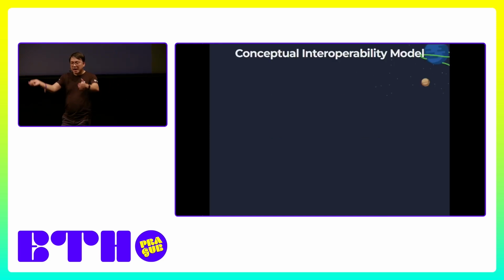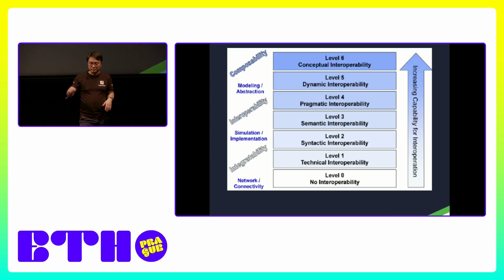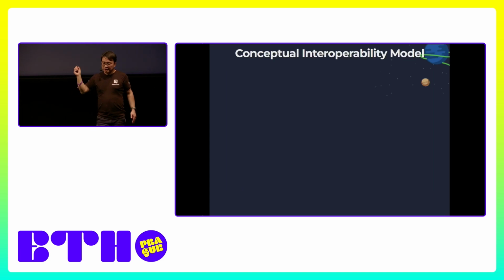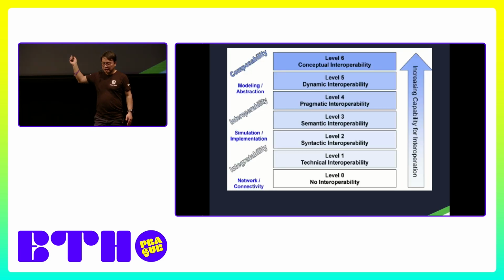But in the other world, the non-Web3 world, there are already established definitions, actually for a long time, about the interoperability model. This is one of the conceptual models. It looks very similar to the network model if you're familiar with the OSI model, right? The lowest level would be no interoperability. The first level would technically be called integratability. Then the next level would be interoperability. The next level would be composability. All right, this is all abstract. If you're interested, you can search for it. It's called the conceptual interoperability model.